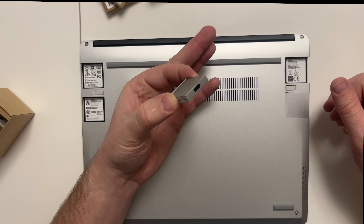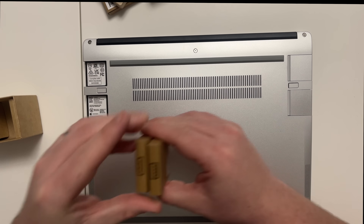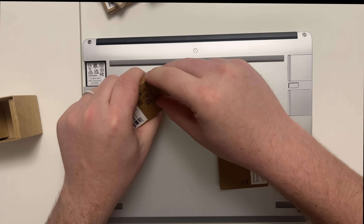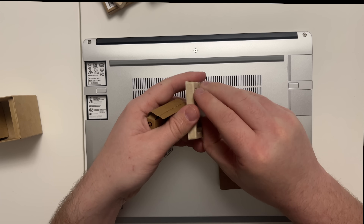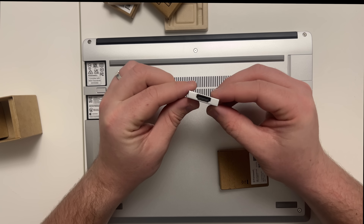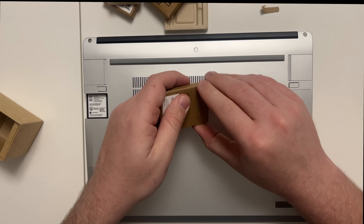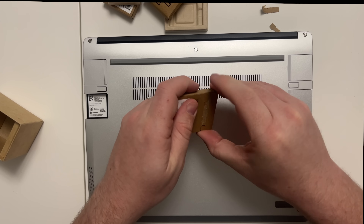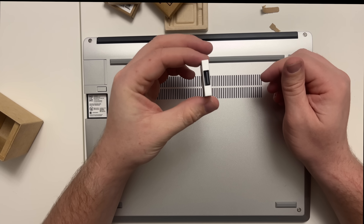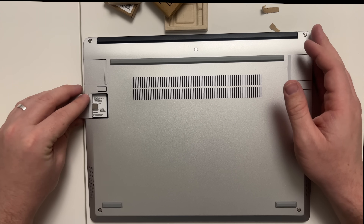You can just slide the modules into any port slot you want, in any order. Here's another USB-C module slotted right next to the first. We've also got HDMI and USB-A. From the Framework website you can buy more port modules — you don't have to have a set amount. You can choose exactly what ports you want: four USB-Cs, HDMI, whatever you like. Here I'm opening up the USB 3.2 module.